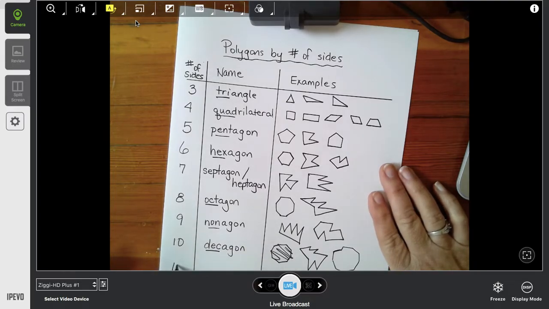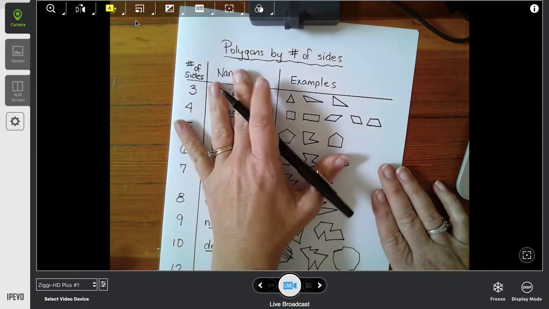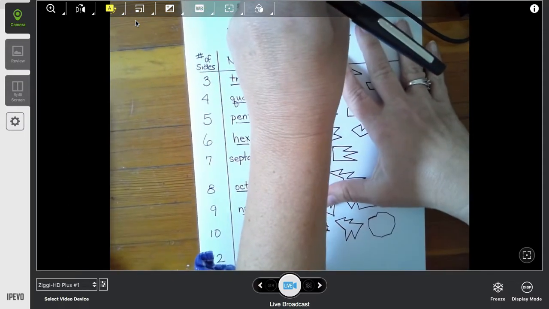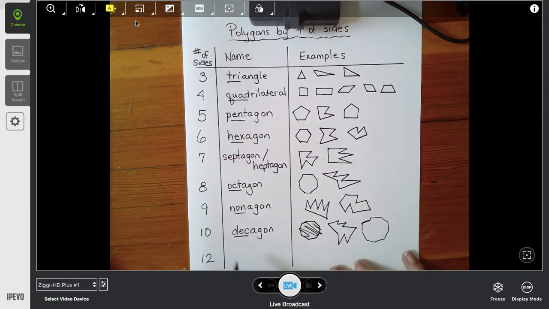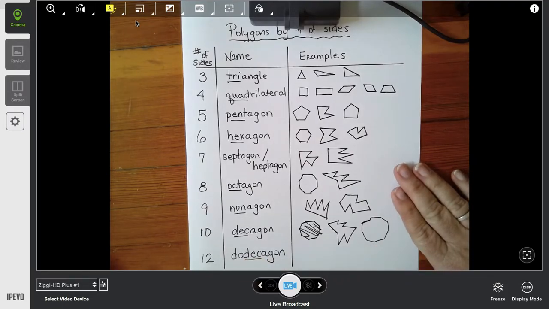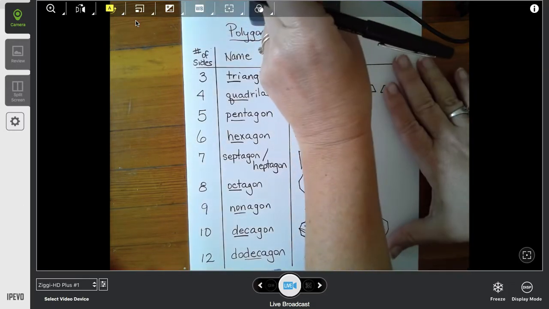And the last one you're responsible for is a 12-sided figure. Sorry, I didn't realize I was almost off the screen here. A 12-sided figure is called a dodecagon. See, it still has decagon in there, but it has do at the beginning of it, which means 2. So a dodecagon is 2 plus 10. That's a 12-sided figure. This one's going to be really hard to draw. 1, 2, 3, 4, 5, 6, 7, 8, 9, 10, 11, 12. There's my 12-sided figure.